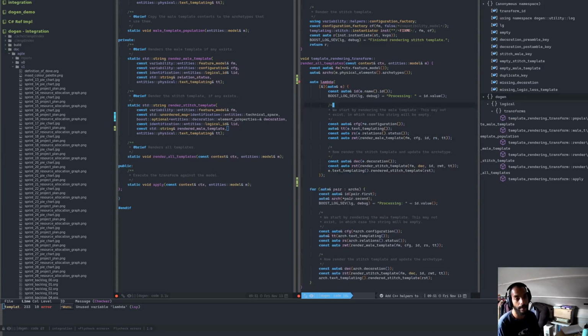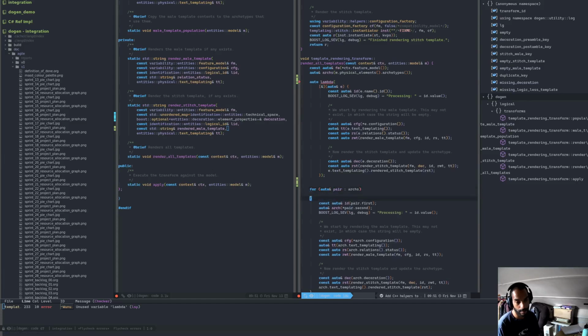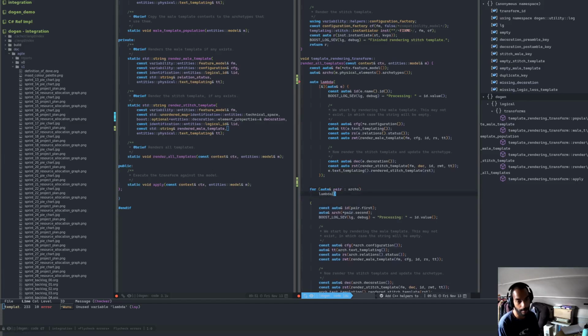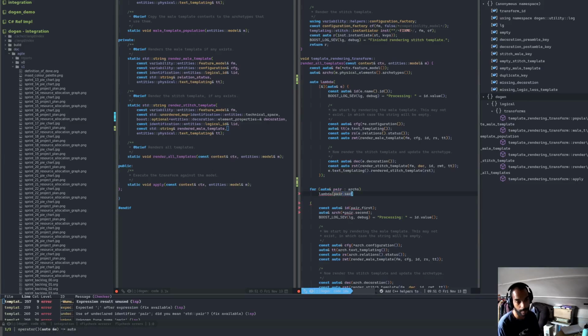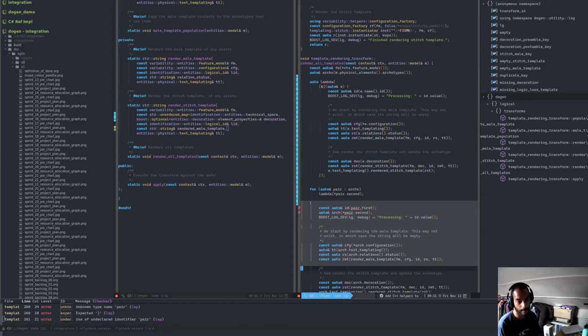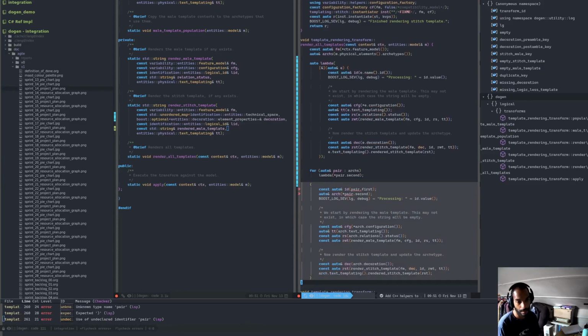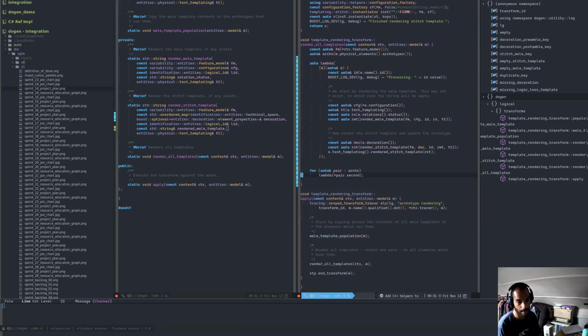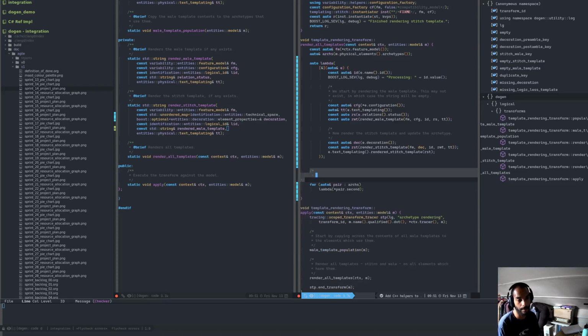And now, again, we should not expect any changes if we were to just say for each of these lambda pair.second dereference. Okay, and just for good measure, let's put a comment here.